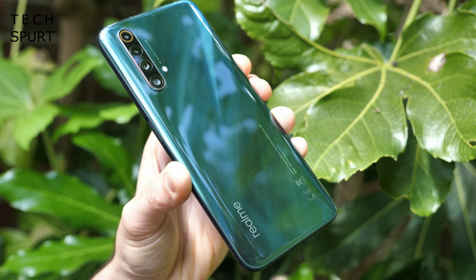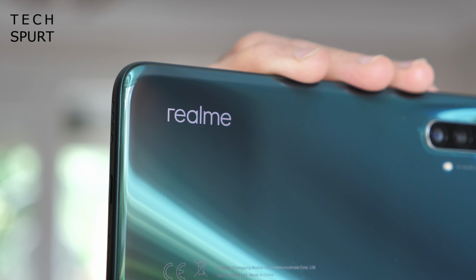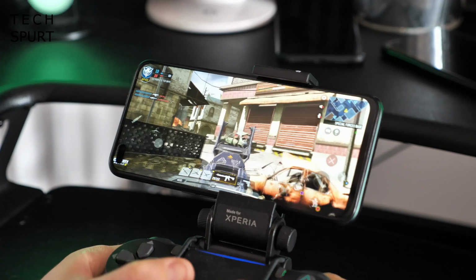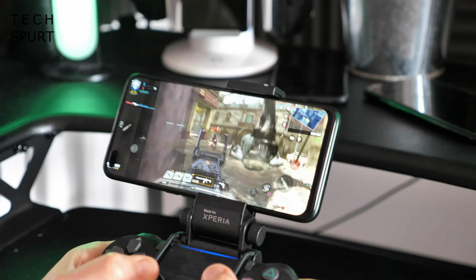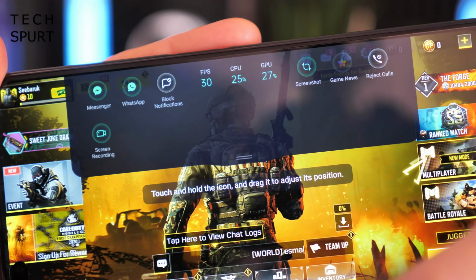Now this is actually one of my favourite Realme smartphones of 2020, boasting Qualcomm's beefy Snapdragon 765G platform. That's similar to the Moto G 5G Plus's chipset, but with a boosted GPU for a further improved gaming experience. That's great news if you love blasting new arseholes in your mates online. And yes, there is yet another proper gaming mode to keep you focused and to keep things running smoothly.